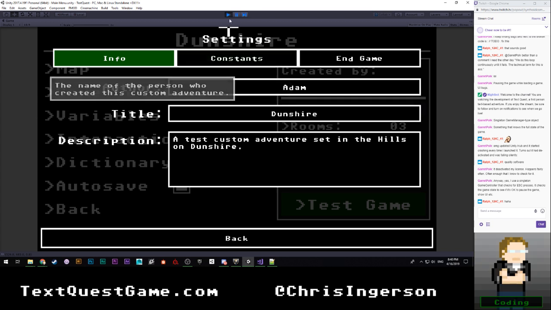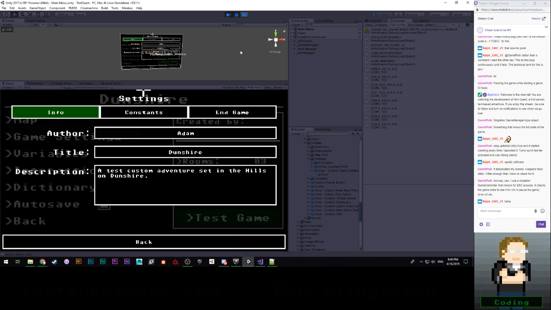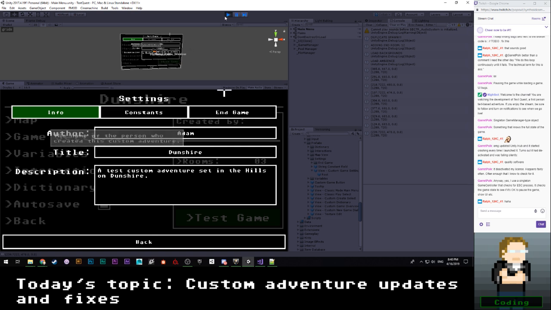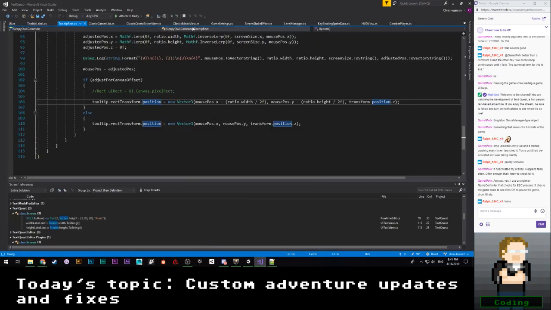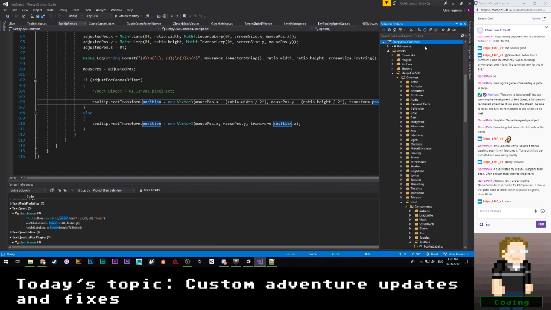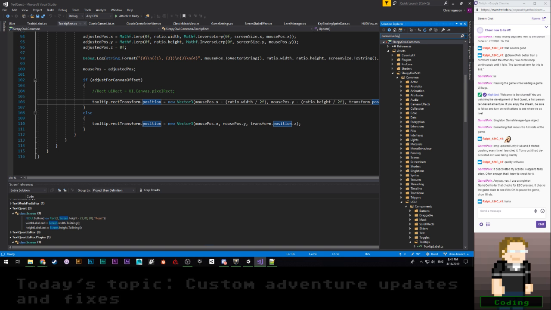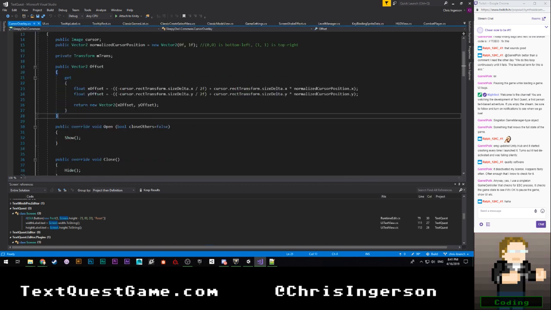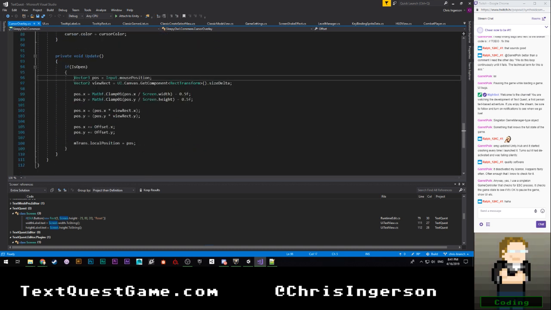Oh, okay, I think I know what's happening. It's the counter scaling. It's the scaling that happens because of screw you, you gooey. It's this. Hold on, where are you? Cursor overlay. It's this. Where are you? It's this whole song and dance where I basically have to add an offset to make sure that the screen's width and height doesn't throw any of my calculations off. That's why it was farther away when I was toward the edge of the screen. This is a very common thing, and it's very frustrating in Unity. I really, really do not like that it does that.